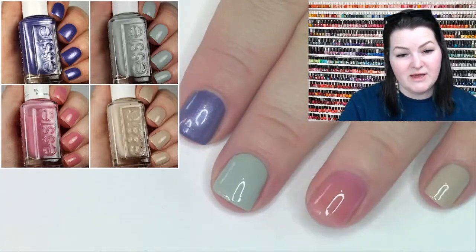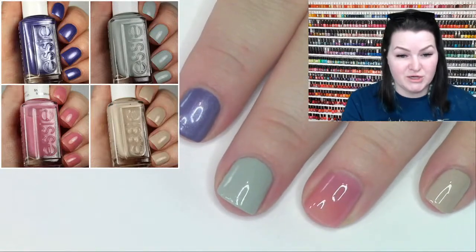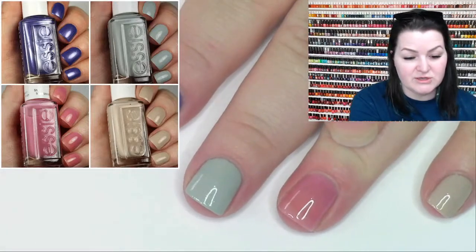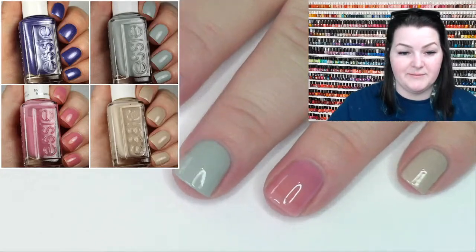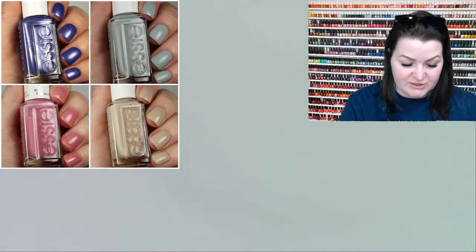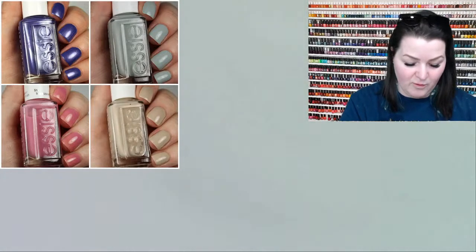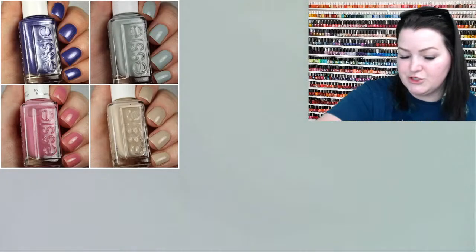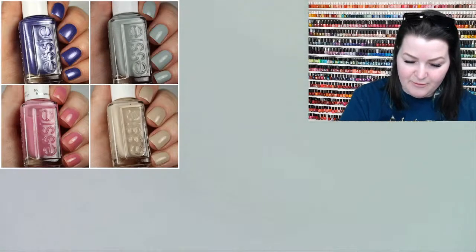They're just my opinions. So these sheer ones, if you don't have very yellowed nails like me, you're going to appreciate these sheer polishes more. Specifically, the two shears that are pink leaning, I really didn't like them on me because my nails are so yellowed. So they just look like pretty pink up by my cuticles, and then they are orange in the middle of my nail. So out of that first batch, I think I like the greenish gray the best. That one was called In the Modem. I think that one was my fave.